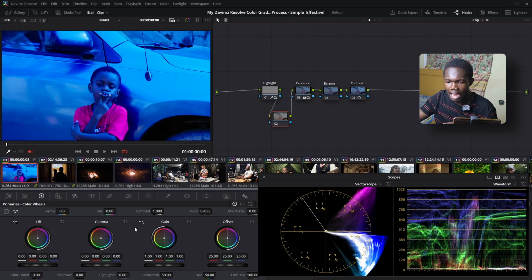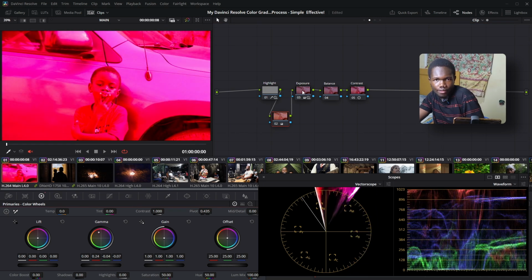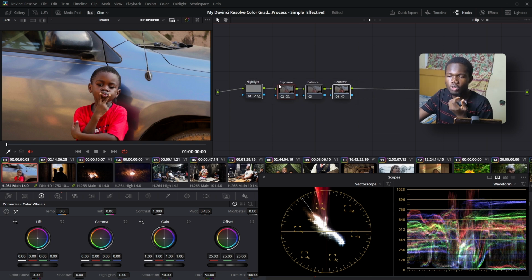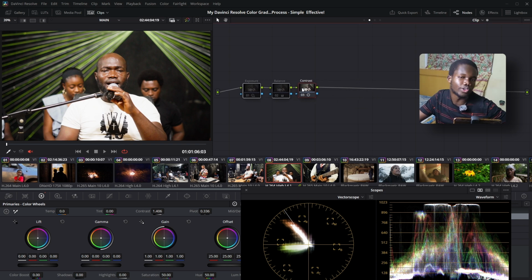So if I come here and I maybe tweak this color, moving to red, you can see that all of them move towards that red. So that's basically what serial nodes are. Serial nodes are nodes that take their input from the previous node. And they are good for things like balancing. So from step 1, which is your exposure, down to your balance, to your contrast, it is a nice habit to use your serial nodes. But what if I tell you that that's not the only type of nodes you can use? Let's go to this shot here and let's try and do some creative color grading.